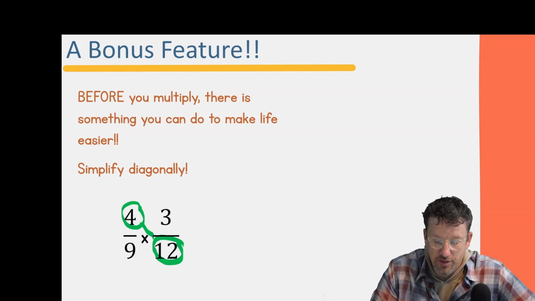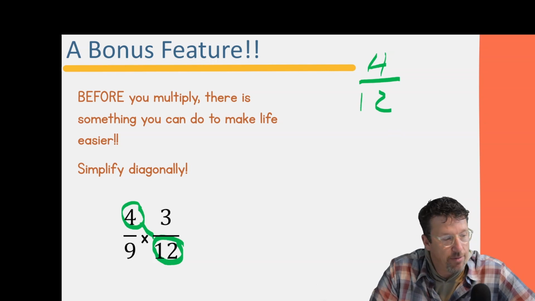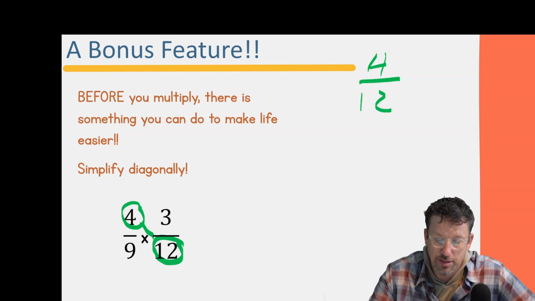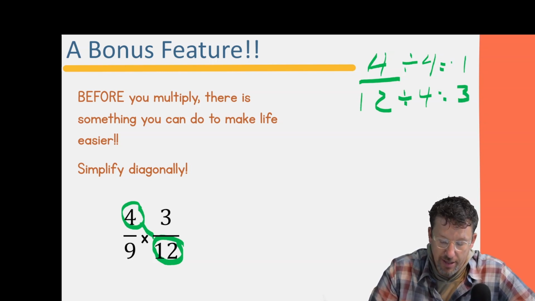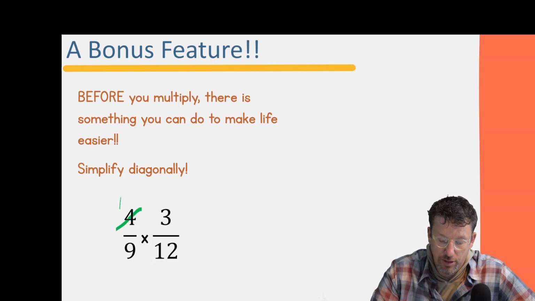So think of that as 4 over 12. Can you simplify that? Is there a number that will go into both of those? You could figure out your common factors, but you would probably be able to tell that yes, 4 will go into both of those. And how many times will 4 go into 4? It will go into 4 one time. And how many times will 4 go into 12? Well, 12 divided by 4 is 3. So we can literally, if we know that, take this 4 and turn it into a 1 because 4 divided by 4 was 1. We can take this 12, and 12 divided by 4 was 3.